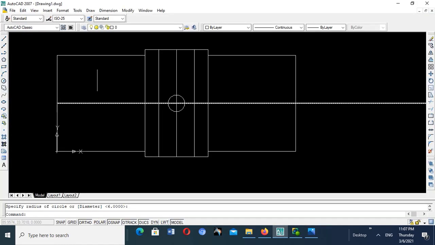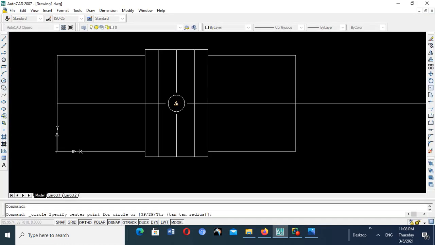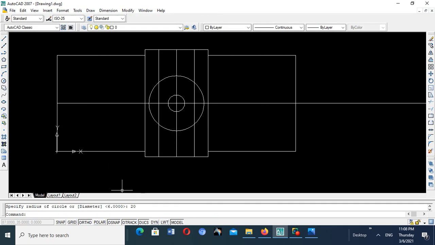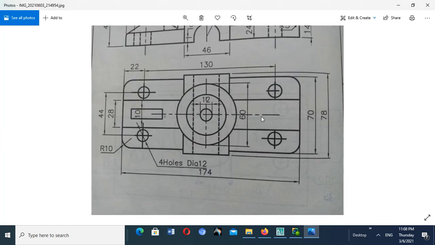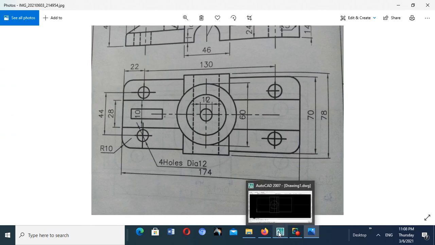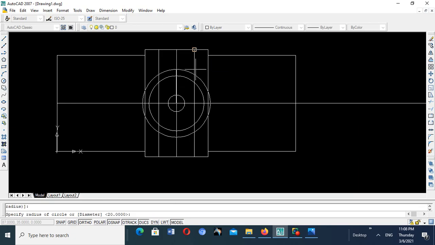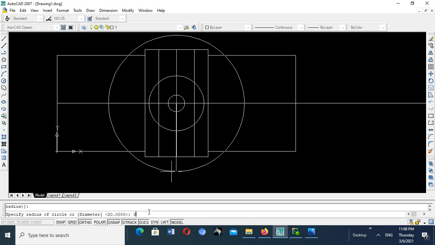So we come to AutoCAD again. We click circle. Then we click the middle, the center. And then we want to change now. The diameter there is 40, means radius is 20. So we go. There is our second circle. Then third circle, let's check. The diameter is 60. So we click on AutoCAD again, and then we want to draw a circle, and then we go in the middle, and our diameter is 60. That means our radius is 30.